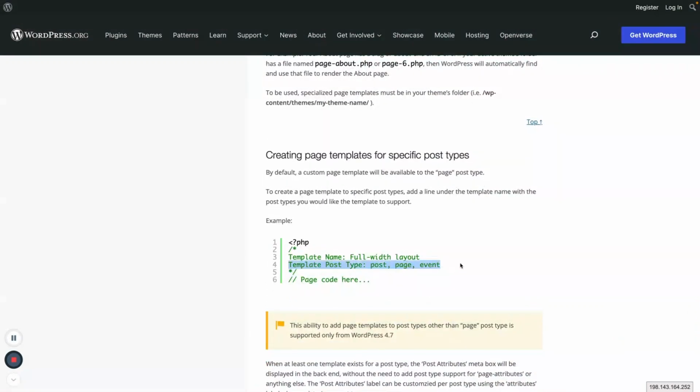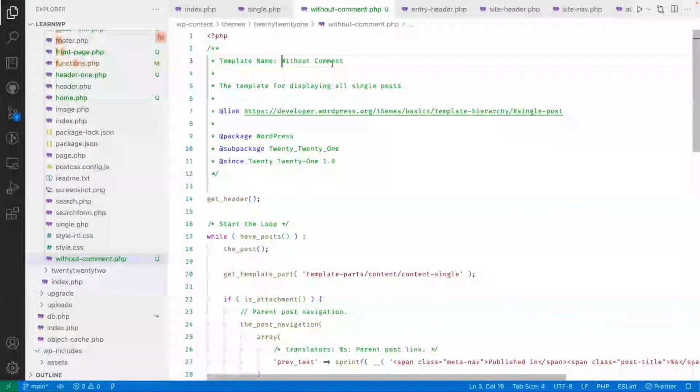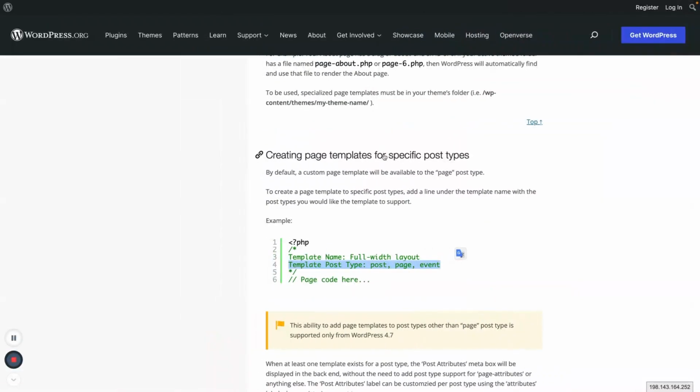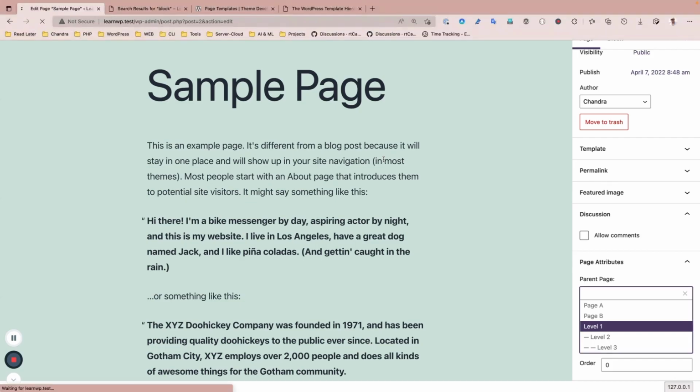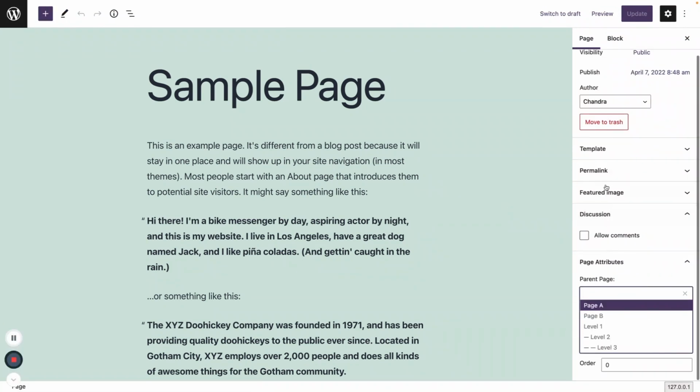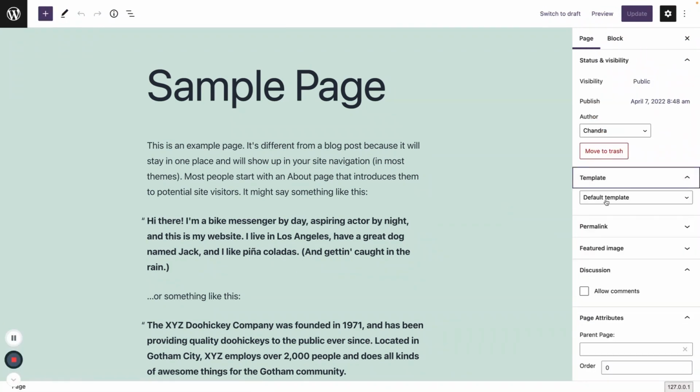I'm copying this one and passing it here. We don't have an event post type, so I'm keeping post and page. Then refresh the page, and in the template we can see Default and Without Comment.